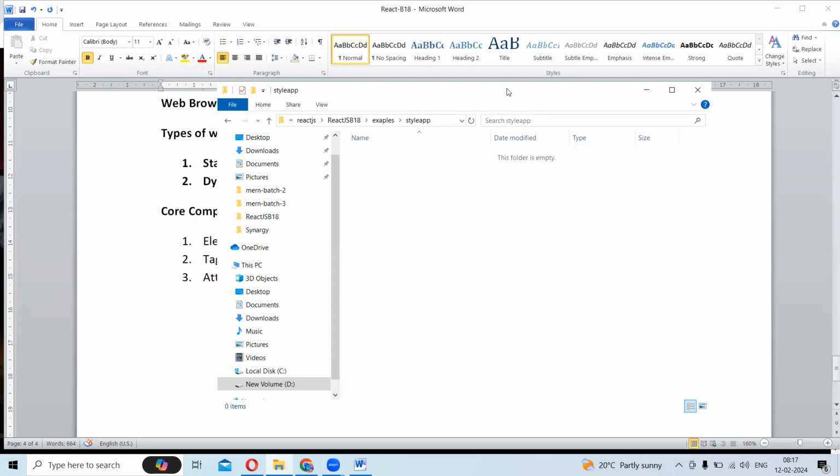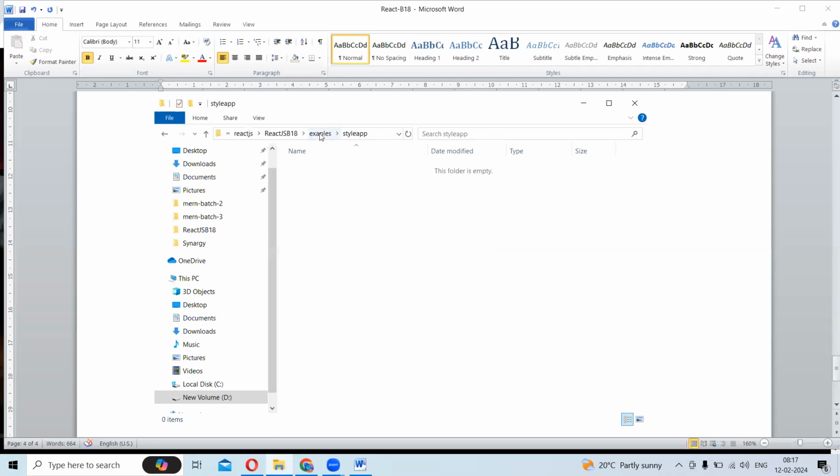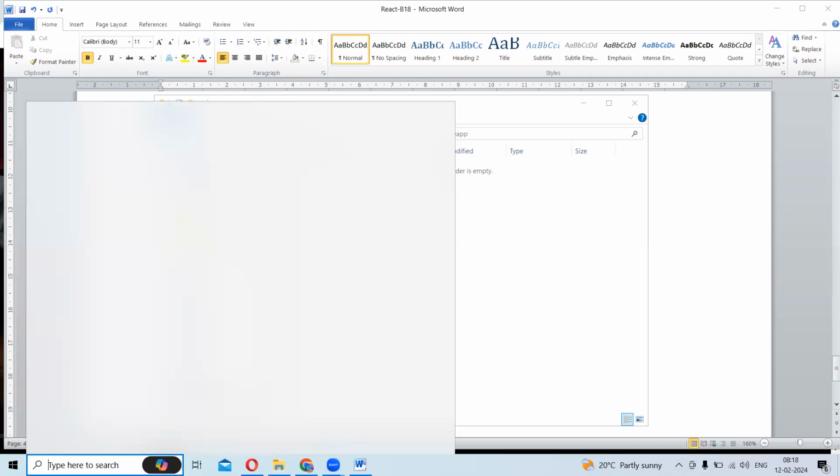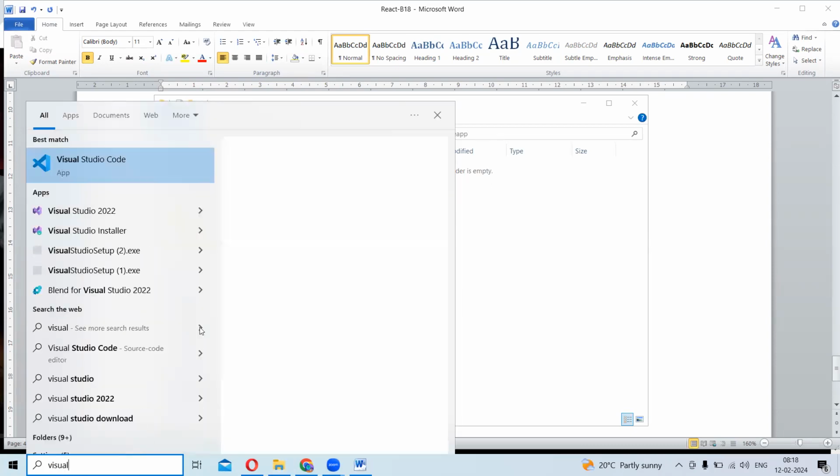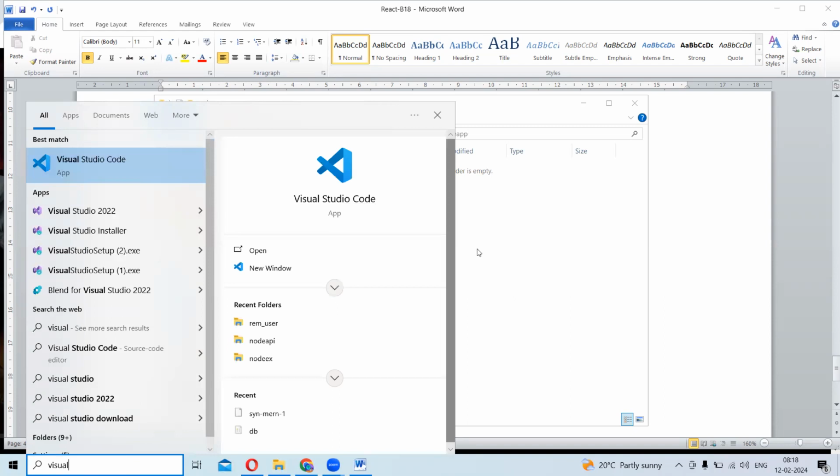I already told you how to create the architecture of a web application. First, we need to create a folder. Next, we need to open this folder in Visual Studio Code. Just open Visual Studio Code and go to the folder. That is one approach.